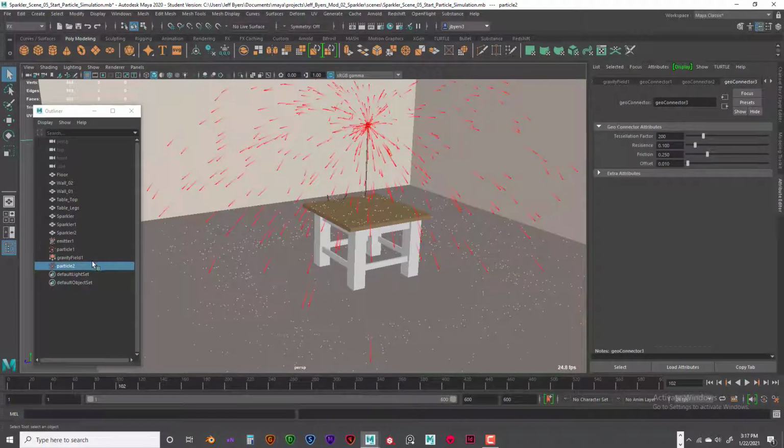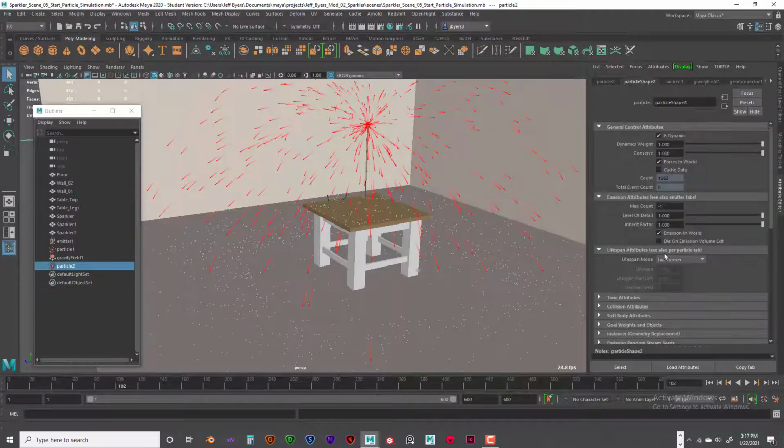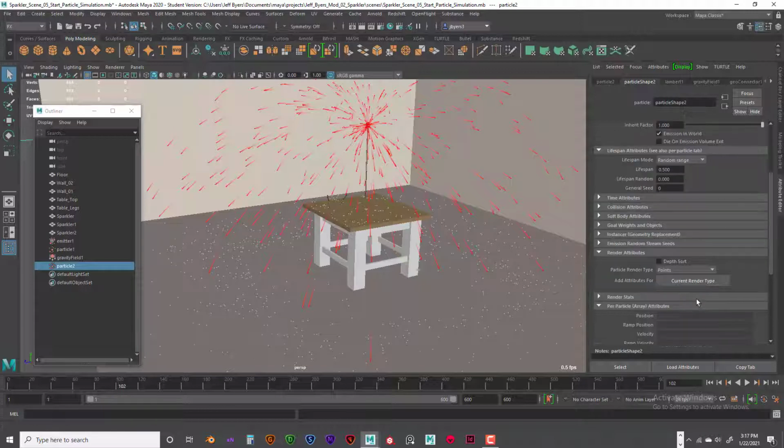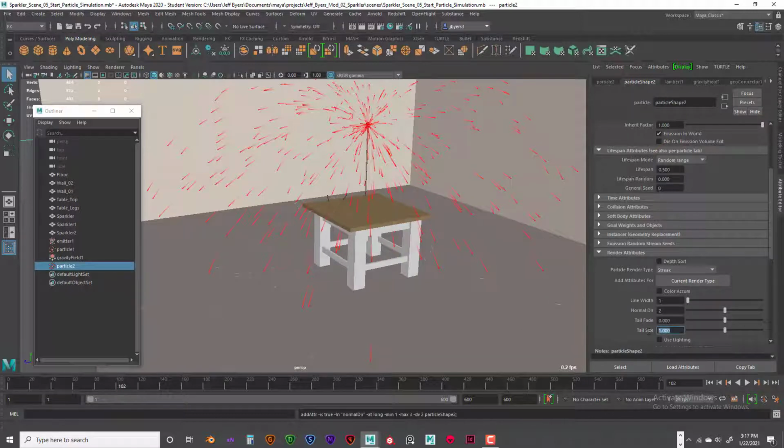Alright, so the problem with that is particle life expectancy is way too high, so let's go back. Particle shape, we don't want them to live forever. Random range lifespan, let's make these a lot shorter, 0.5, so that'd be about 12 frames. And then points, we want streak render type, and the tail size.